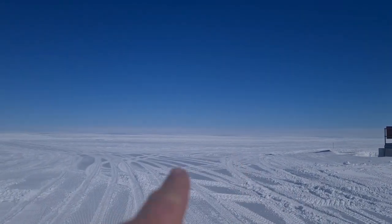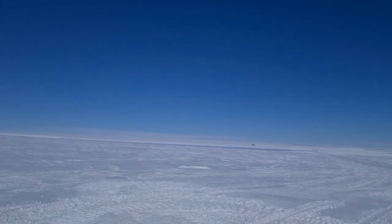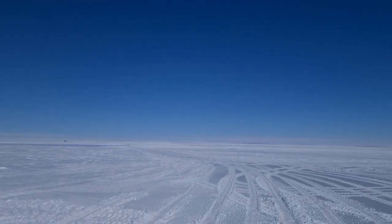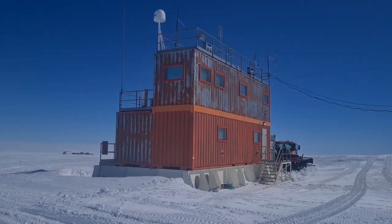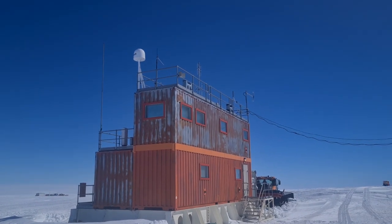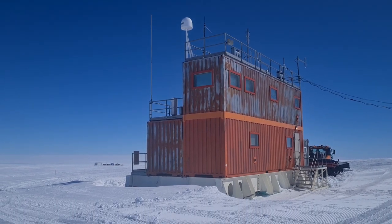Usually down here there's an apron for the runway, which is currently all the way over there. But because we're running a shortened runway and it's full of snow, we just don't have that. So we've got radar, HF, radio antennas, everything like that on the roof. We've got a ceilometer, all that sort of jazz.